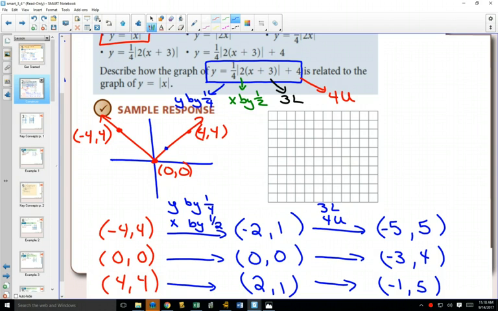So now we're going to graph this. We've got a little piece of graph paper there. We're going to graph it separately, not graph it on the same one. I find that generally that makes things easier to see and you make fewer mistakes. So if you set up your axes, and I'm just going to do what you would probably naturally do, which is just set up your axes right in the middle and then plot my points. So I've got negative 5, 5, negative 3, 4, negative 1, 5, and graph it.